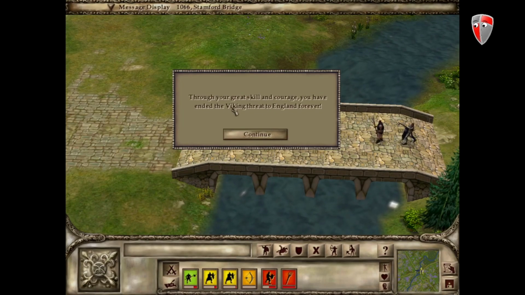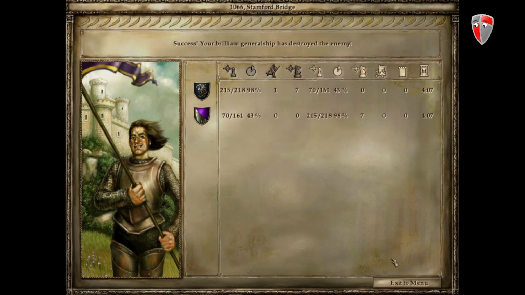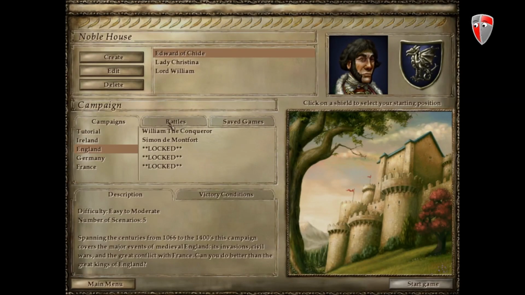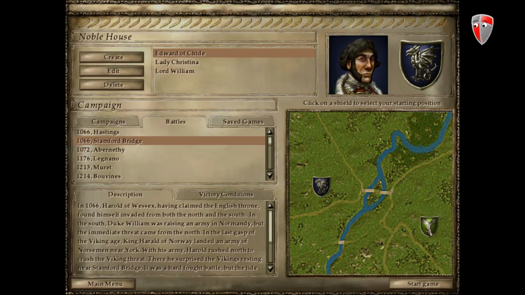There you go! Through your great skill and courage, you have ended the Viking threat to England forever! Hooray! And now we shall join said Viking threat. Now we are the Vikings. Click on it, Stamford Bridge. Harald Sigurdsson. Hooray!